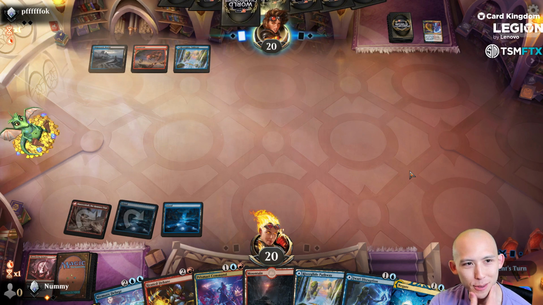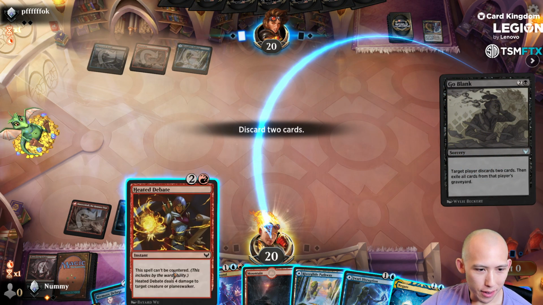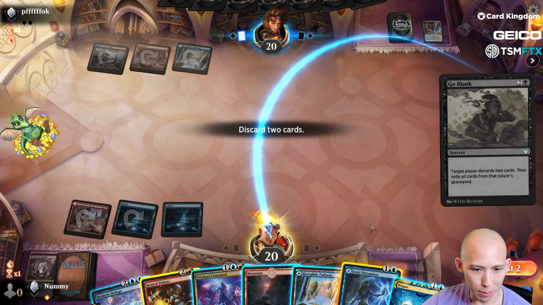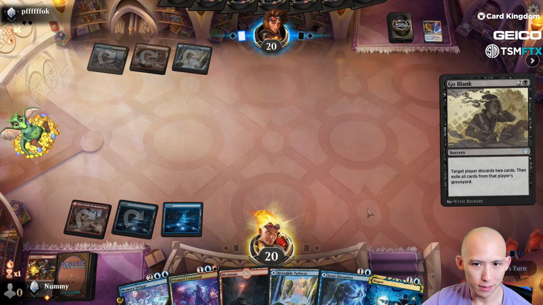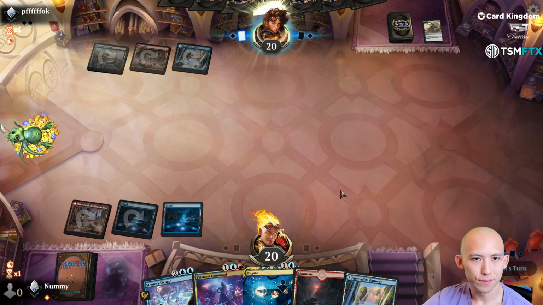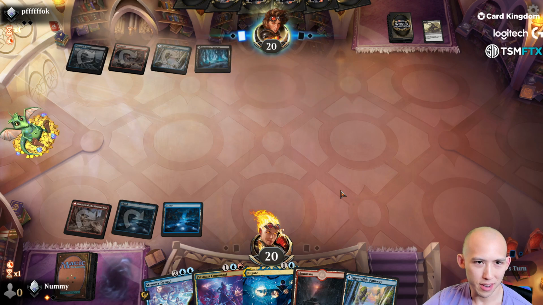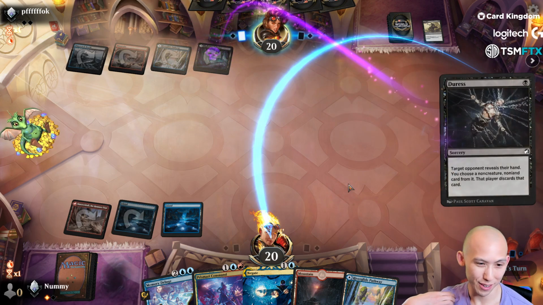That's a good reason to have not done anything. Go Blank. Alright, I'll pitch the Debate, and I will pitch the Dwari here. And then I'm probably just going to fire off this memory main phase. And, oh, they have a Duress too? Oh, yikes. Okay.